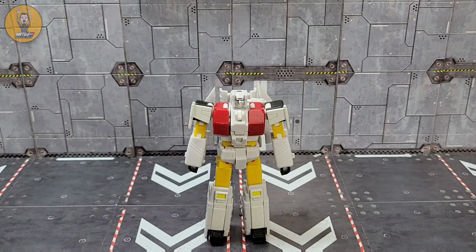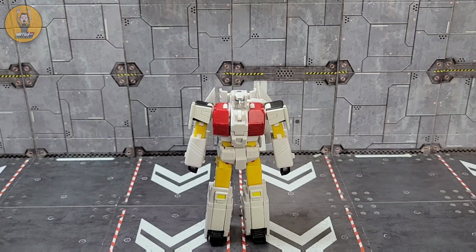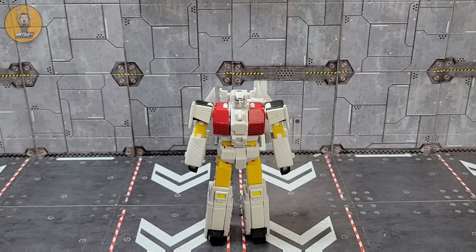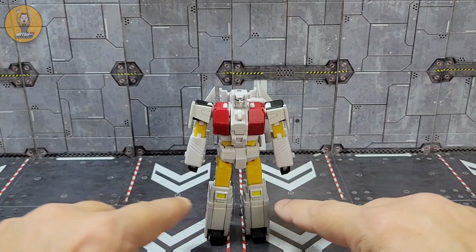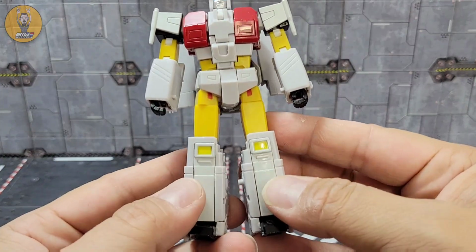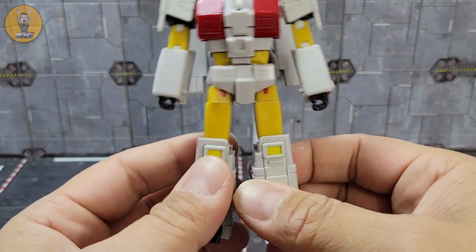And now you're left with Silverbolt in his robot mode. And honestly, it looks beautiful. It's pretty darn spot on with how I would expect Silverbolt to look. You've got the yellow in his arms and legs, yellow squares there on his thighs. You do have some die cast in there.